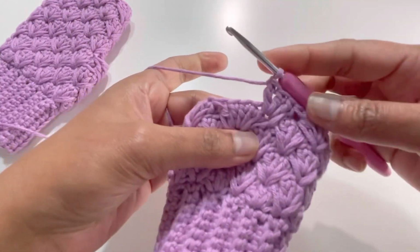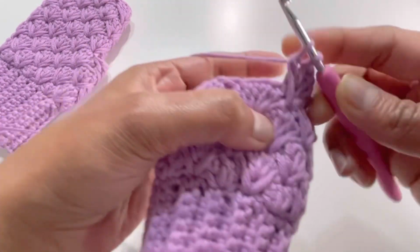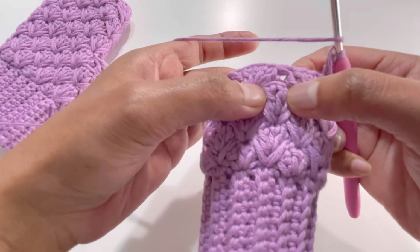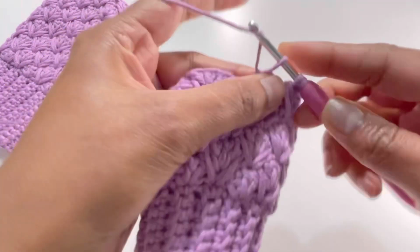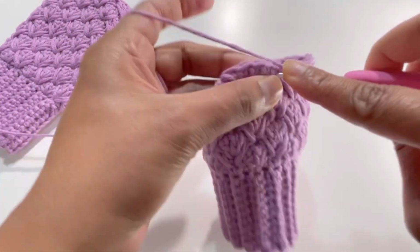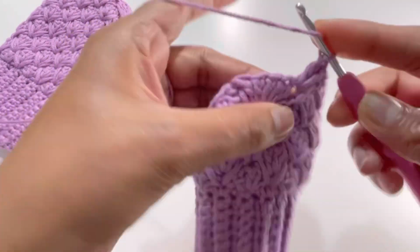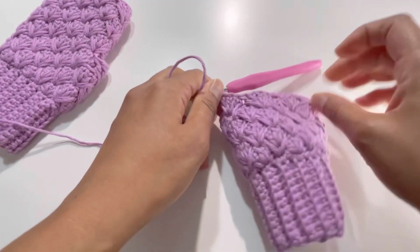Now again, I will repeat the pattern. So for that one, yarn over and go to this double crochet, grab your yarn, yarn over and pull your yarn through 2 loops, yarn over, skip your next 3 double crochets, 1, 2, and 3, and you will be here. So skip this stitch, you will go down below and you will find this double crochet and have one double crochet here. We're going to attach these 2 double crochets here, and on top of this double crochet we're going to have 3 double crochets. So it's 1, 2, and 3. Here it is.